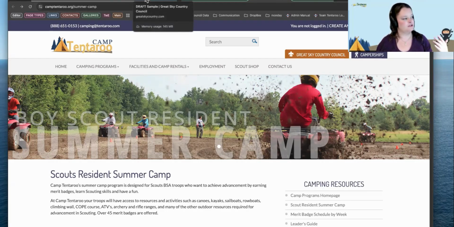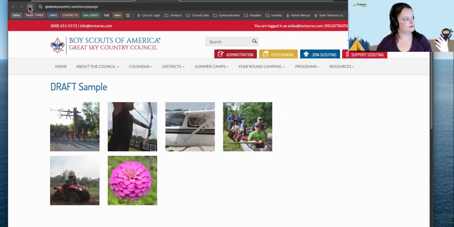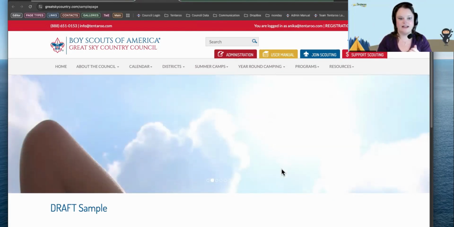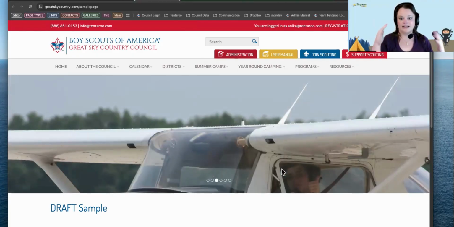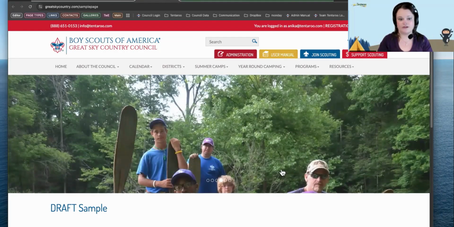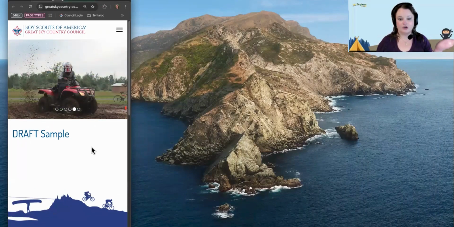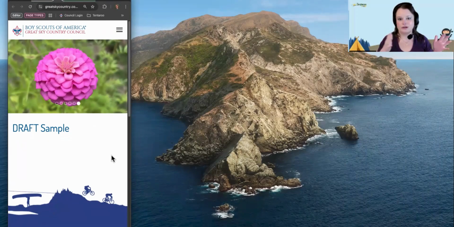So I'm going to go back to my sample page to look at it there. So in this example, I have images that, as we saw, are all sorts of different heights. When we're on a desktop view, it will crop vertically, keeping the top portion of the image. And so for some of these, that works better than for others. When we switch to a narrow mobile view, it doesn't crop unless the image is too tall. So users will see closer to square images where you'll get more of that image.